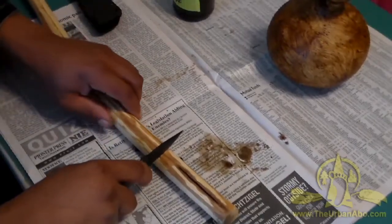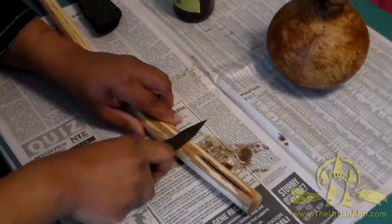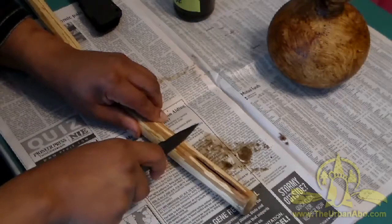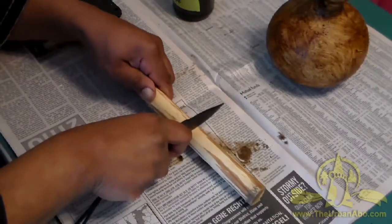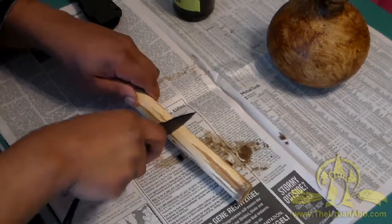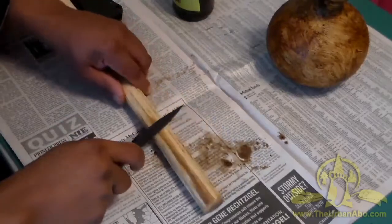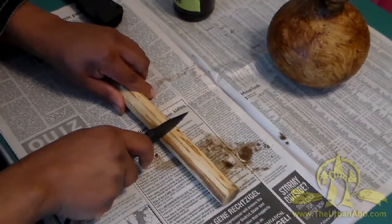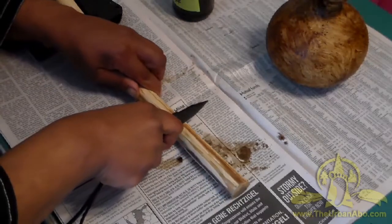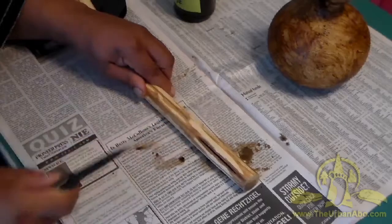What I want to do is take my cutting tool and go around the circumference of my stick here. I'm just gouging in as I roll it, so I have a nice smooth, even, straight line until I meet the other side, okay, like so.